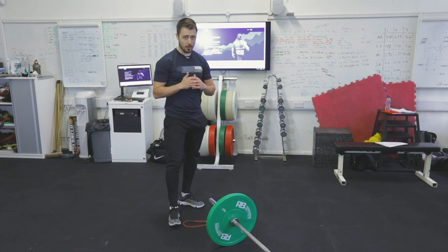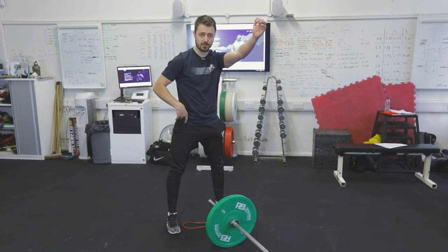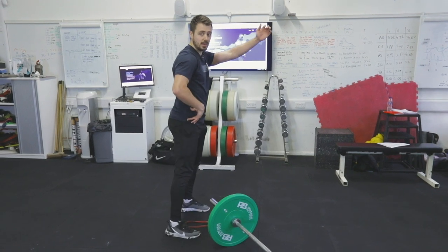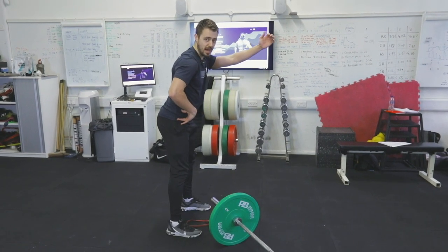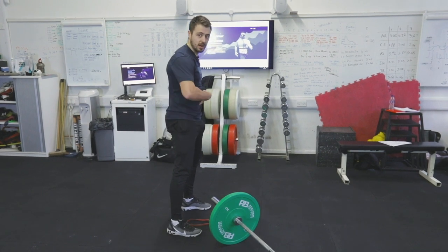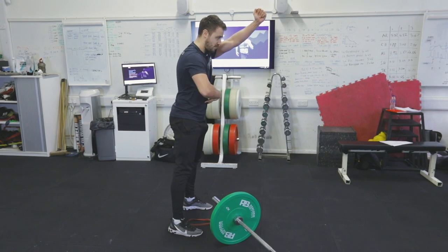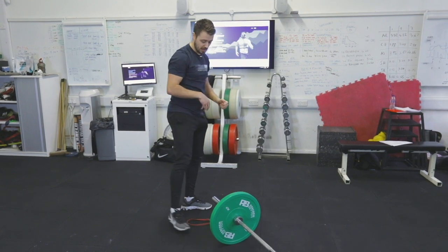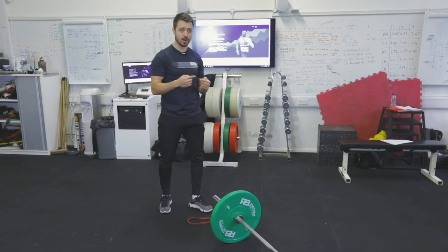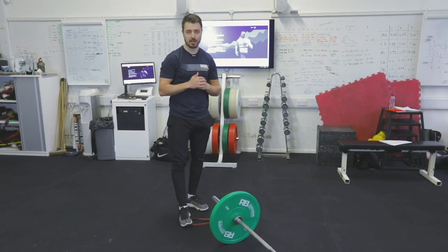Now, when you're at the top, you want to make sure that you're leaning into it, but keeping your heels on the floor, and making sure that you're not leaving them hips behind. You're making sure that them glutes are switched on, squeezing, brace your core, and we're really pushing into the bar. Even though it's getting harder as we go up, we want to try and accelerate through that movement and try and make that bar rattle at the top.